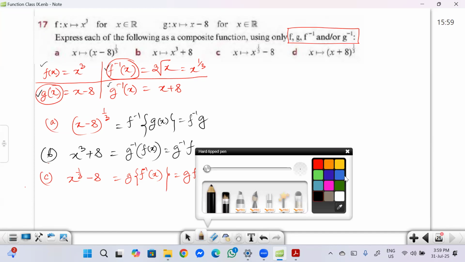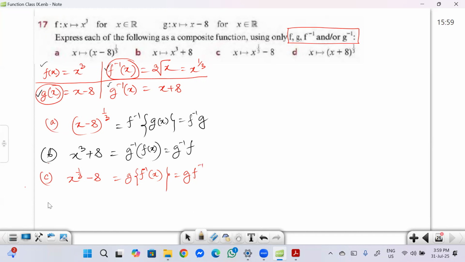And lastly, here, if we try to solve number D, so D is something like x plus 8 to the power 1 by 3. So x plus 8 to the power 1 by 3 indicates x plus 8 is here and 1 by 3 is here. So how that can be made? বলো তো দেখি। F inverse G inverse F inverse. So G inverse need to be put in F inverse, huh? Yes, তাহলে F inverse G inverse, বুঝা গেছে সবাই?